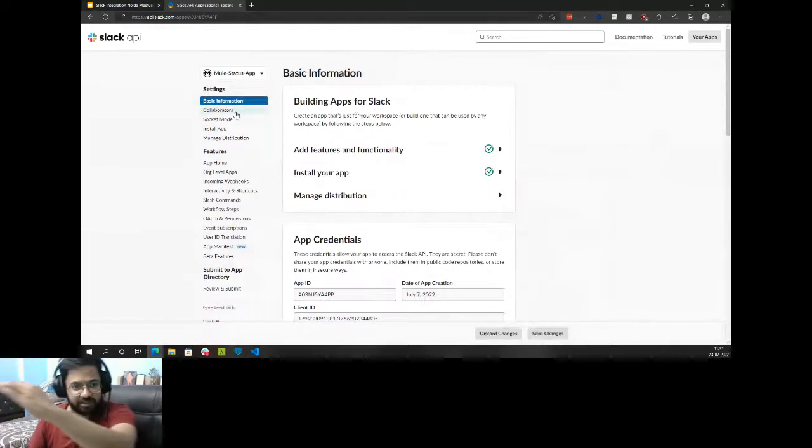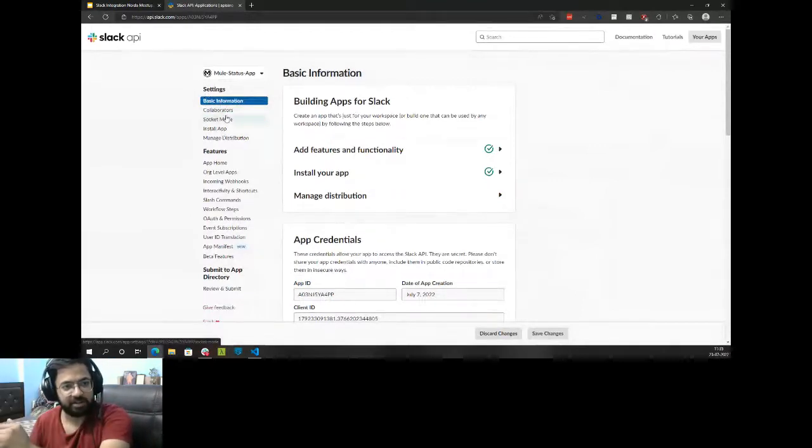Now, these are certain functionalities that are part of that application. Once you create that app, you'll get all this information automatically. You don't have to do anything. But the thing is, how do we make sure our Slack app actually talks to the listener? So we'll do some small things, and I'll show you how to do that.